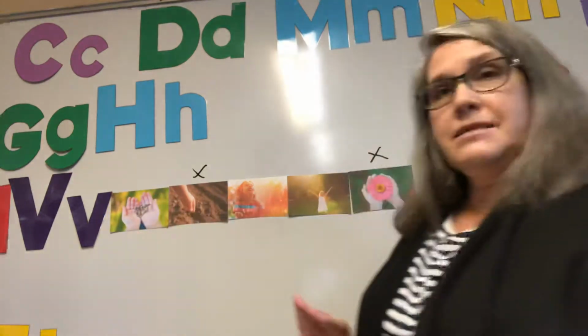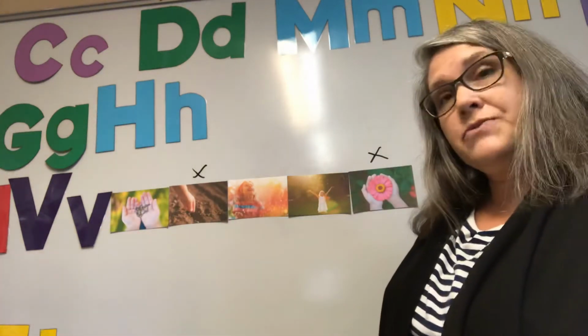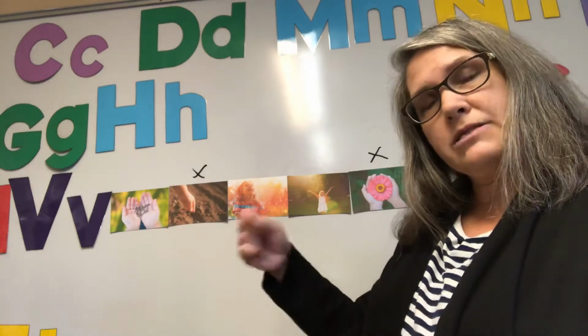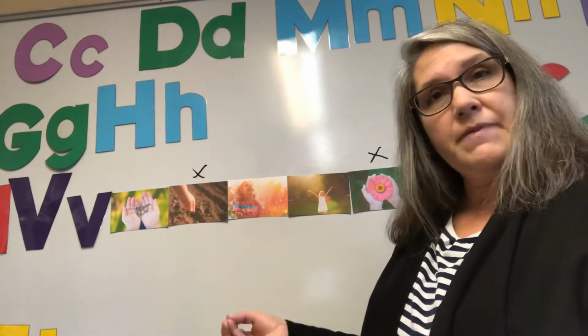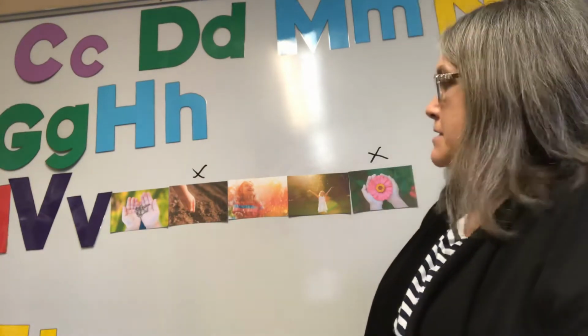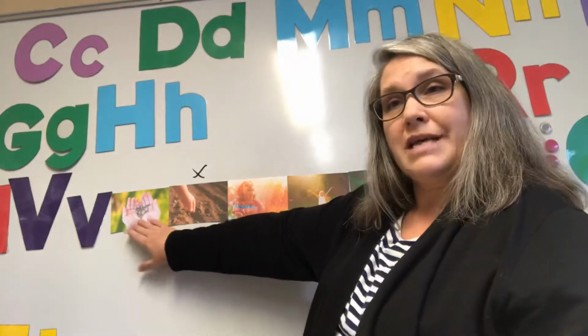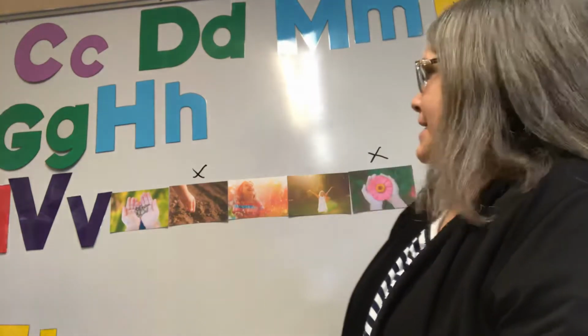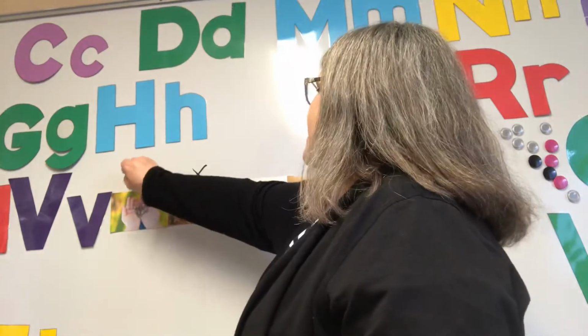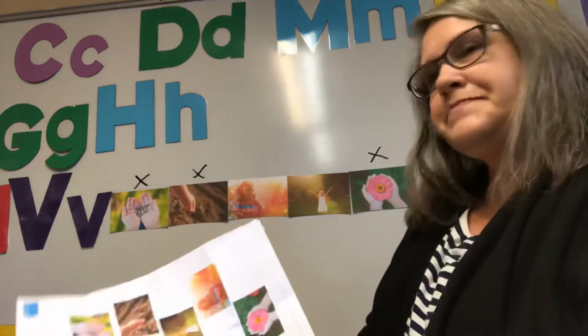All right, a little seed for me to sow. Remember, sow is not like sewing like this. Sow can also be a fancy word for planting. So a little seed for me to sow. Is that a picture of the little seeds? It is. So we're going to put an X right there. That's in the right place.